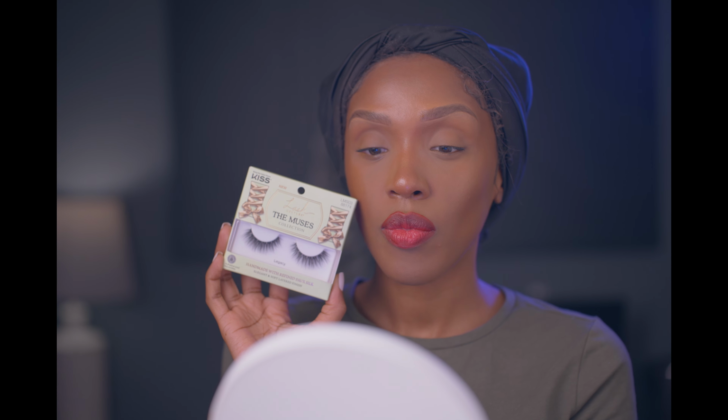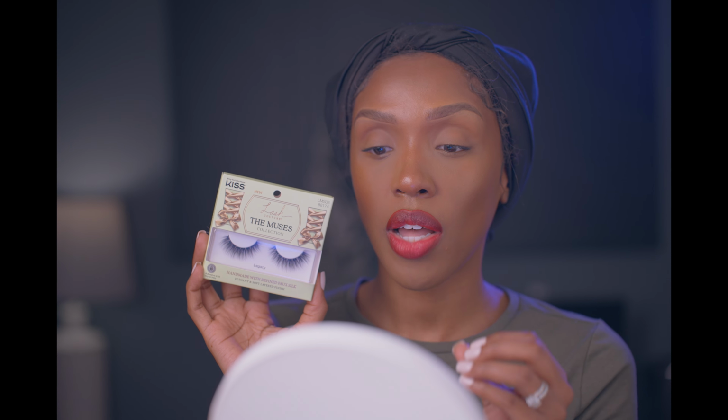I think I'm gonna keep this color. All right, you guys, and for the lashes, we're gonna be using these right here, the Lash Couture Muses collection, and these are called Legacy. So I'm gonna go ahead and apply these off camera. We'll hop right back on so you guys can see how the look is coming together.